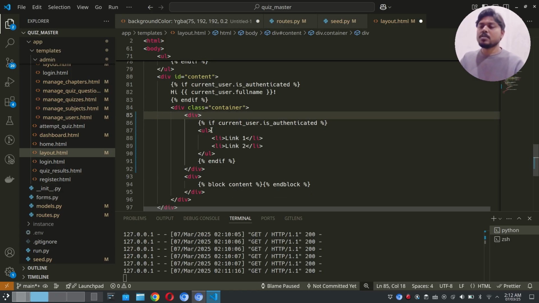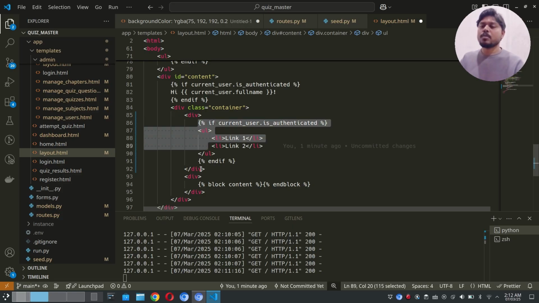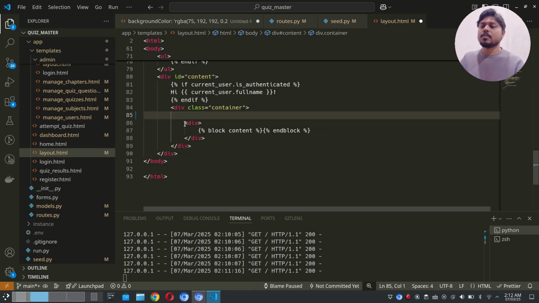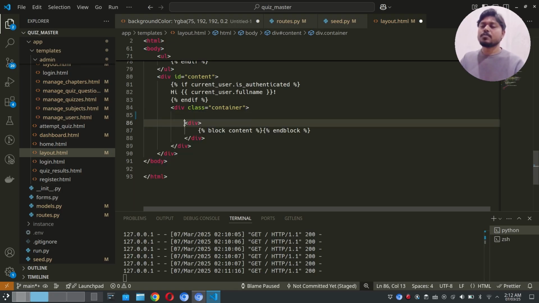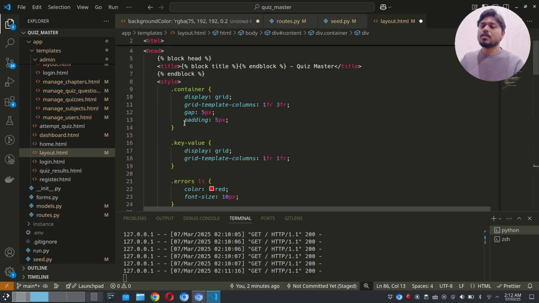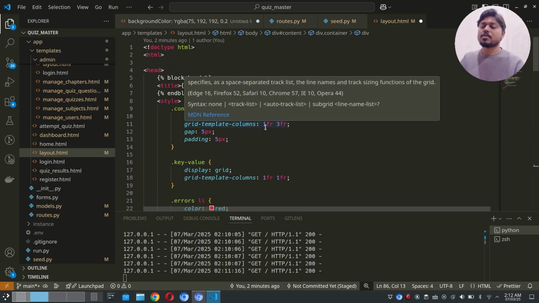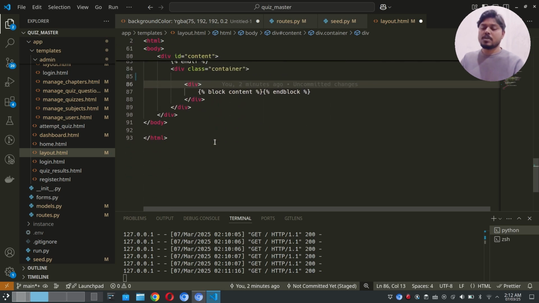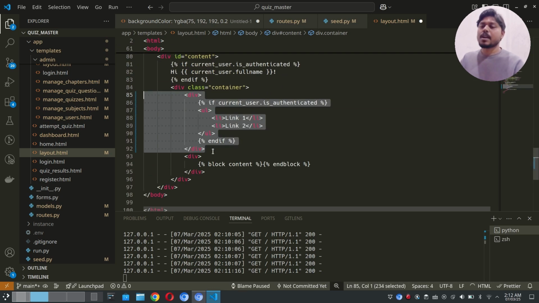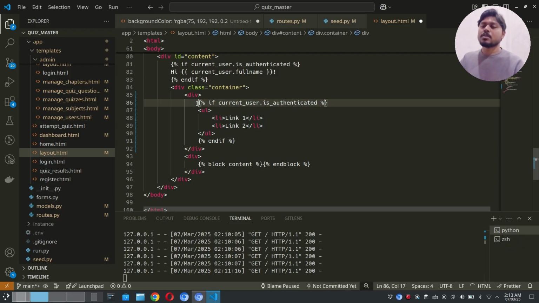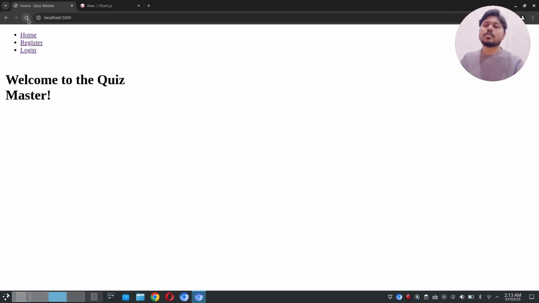So when we wrap this thing with the authenticated block, it will totally remove this element. So there will be only one element inside the container, and if there is only one, the first style will be applied, that is the 1FR, but we want at least 3FR. So what we have to do is wrap this authentication block inside the div, so the div will still be present, the element will be present. So this will take the 1FR and this will take the 3FR. So just save it and go again, and now it's in the middle.